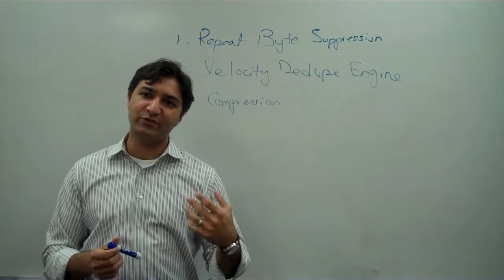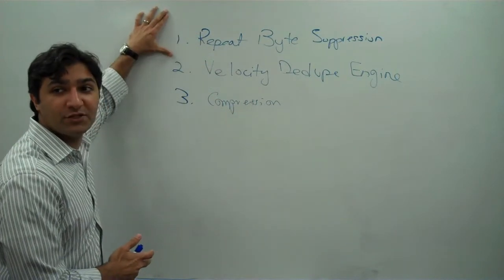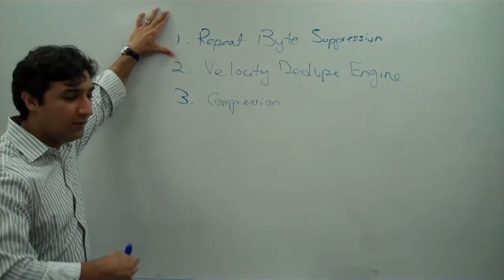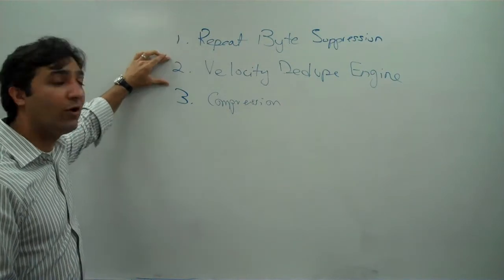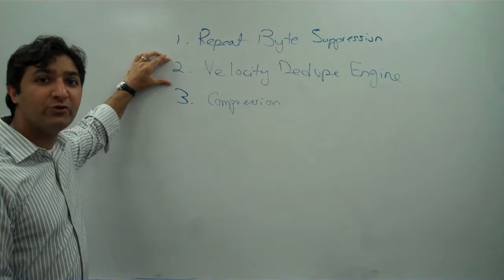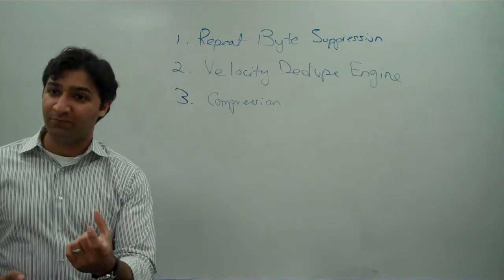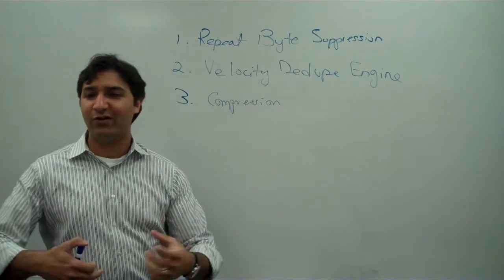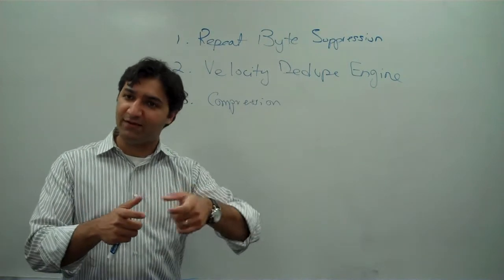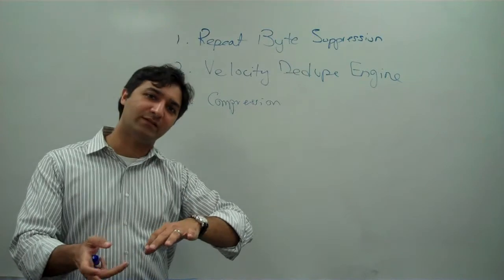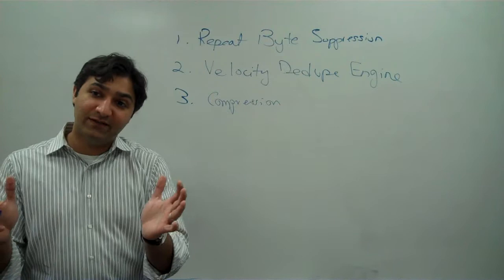So, that's the third thing in the system. So the way it works if you kind of visualize a pipeline is data comes in, we carry out the repeat byte suppression. If there's any bytes that are repeating, zeros, ones, what have you, right? We remove them from the path. All of that stuff gets deduped. So if you're getting very good dedupe, what's going to happen is all these packets that are coming in, they're going to become very small. Now, the thing to think about is, well, I have all these small packets. So the payload in the packet is small, but every packet still has to have the TCP header, the IP header, the Ethernet frame header, blah, blah, blah.